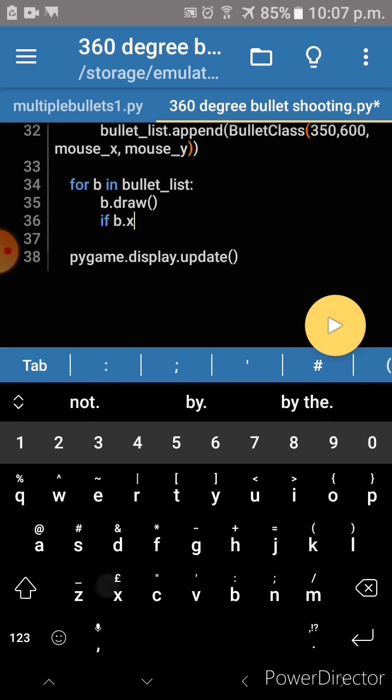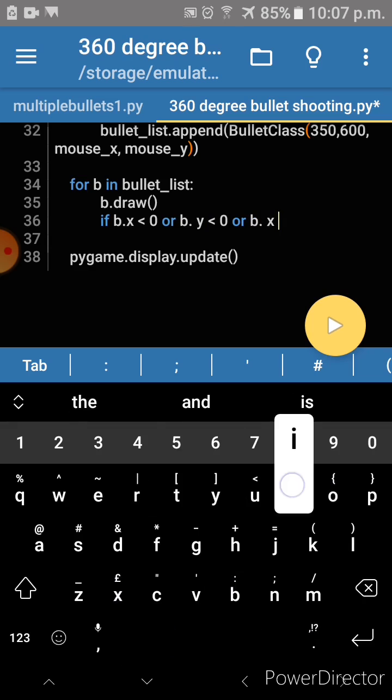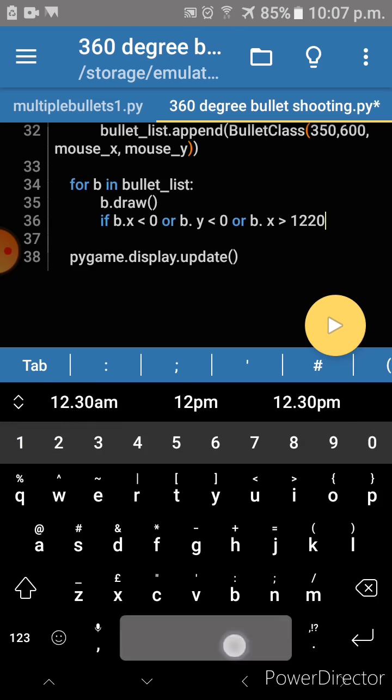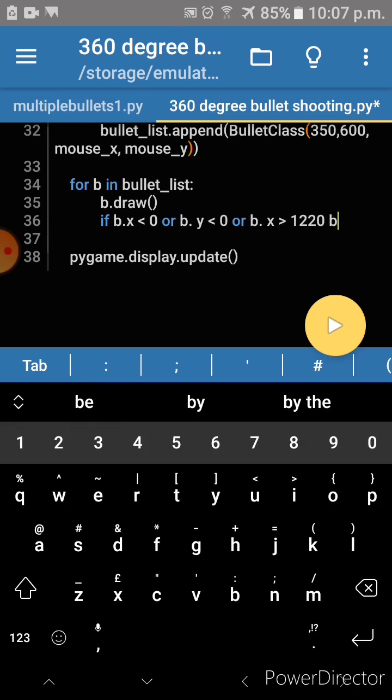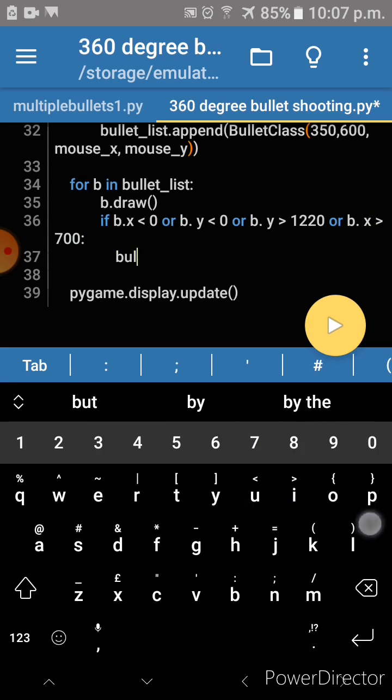If b.x is less than 0 or b.y is less than 0 or b.x is greater than 1220, this is the size of this window, and y coordinate, or b.y is greater than 700. If it becomes true, we will remove that object.